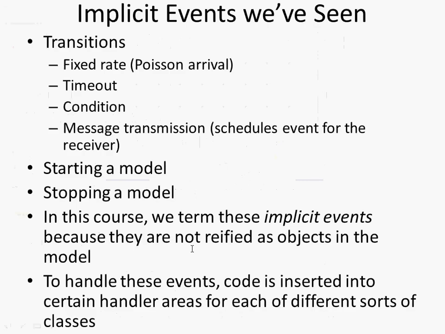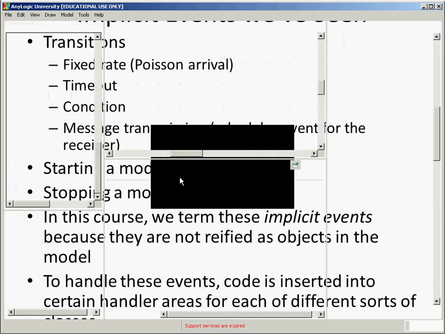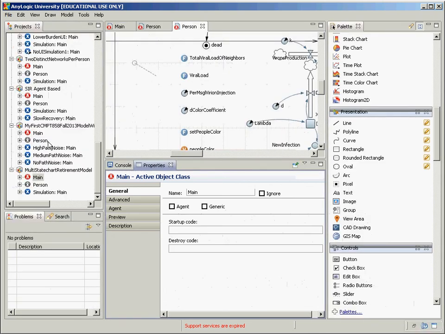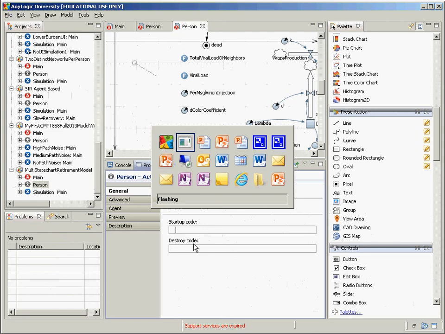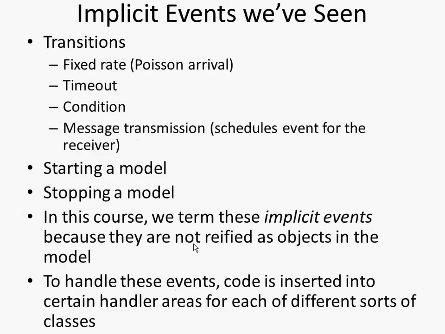And similarly, at the agent level, we're going to have agents who are starting up and stopping. So we have here person, and person's going to similarly have startup for themselves and destroy. So when a particular person comes into being, whatever code is located here gets invoked, gets fired, and similarly when they're destroyed. Similarly, we saw there's events associated with people's transitions in state charts. We saw that last time. There are handlers associated with them, I should say. So we have all these implicit events which form this kind of textured tapestry that the model goes through and executes over time. And the job of AnyLogic's engine at its most core is servicing these events.